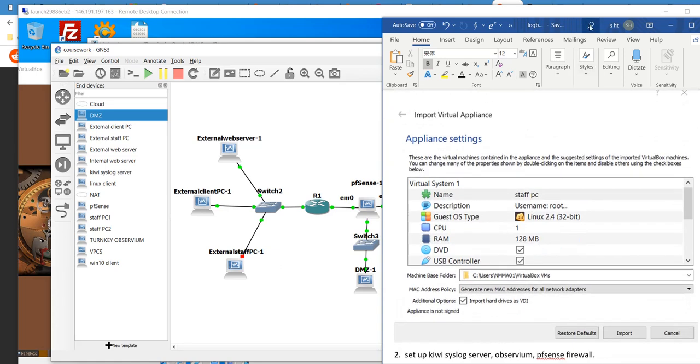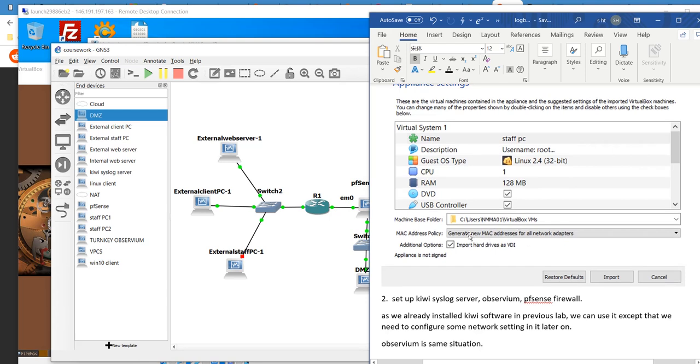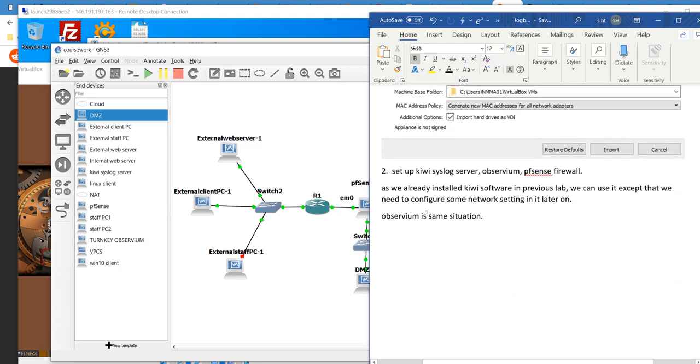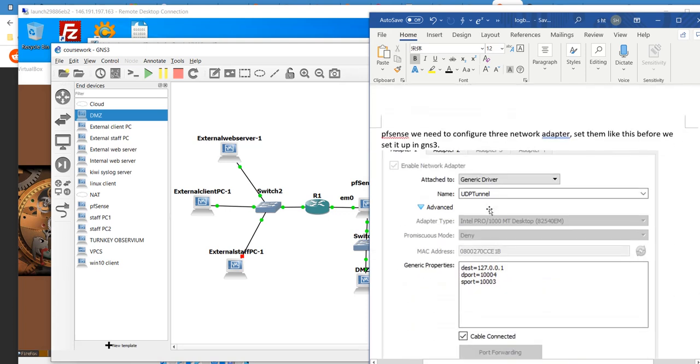You can see here, I generated a new MAC address for all network adapters. Set up a Kiwi Syslog server, Observium, and a pfSense firewall. As I already configured some of the settings of them before, I just migrated these devices I configured in previous labs into this lab here.